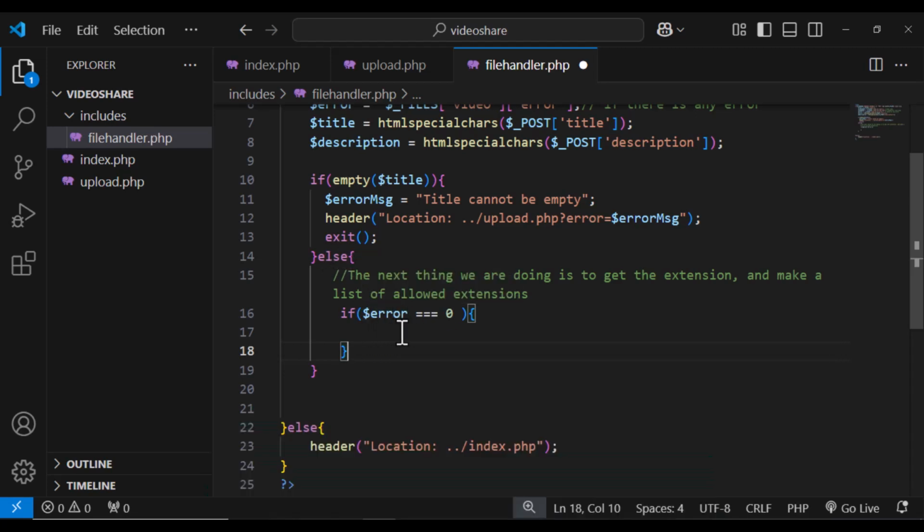What we are going to do now can only happen if there is no error. Okay, so if there is no error, then what are we going to do next?